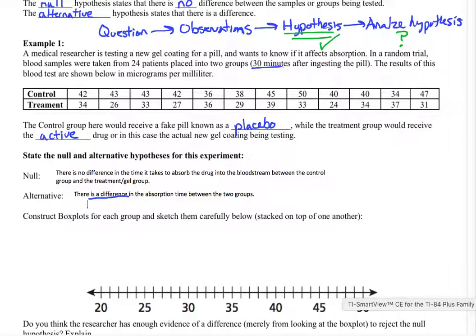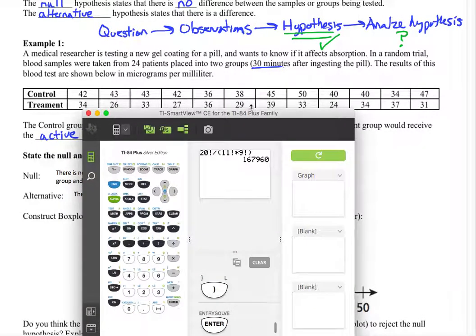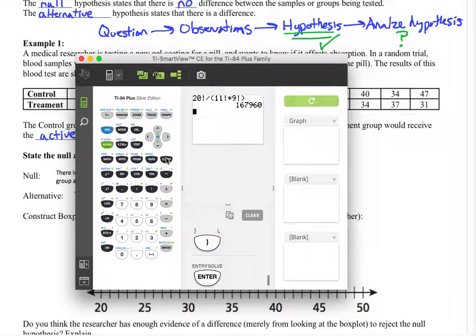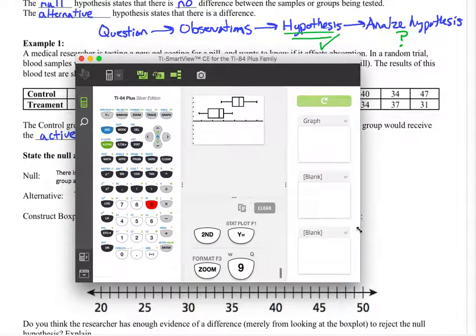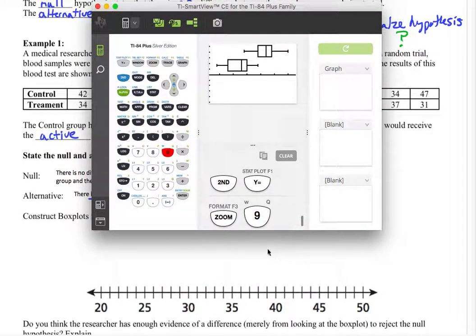So what I've already done is put all the data into my calculator. So let me show you that. Let's clear out this factorial. So I went to Stat, I went to Edit, and I put the data into my lists. I've got the control group and the treatment group. And then I went into second y equals, and I turned both of these plots on. One of them is plotting the first box plot, and one of them is plotting the second one. So I'm not going to waste time, and I've zoom 9'd my box plots, so I have a nice picture. So here's what you should have in that spot right down below here.